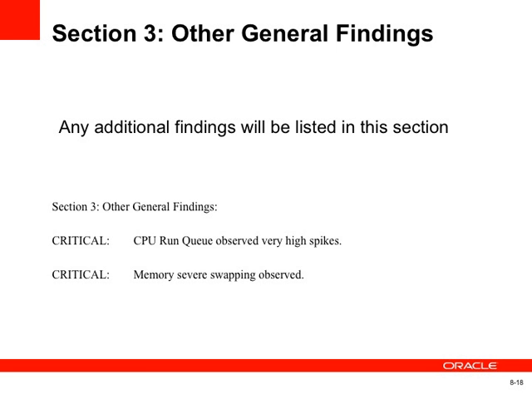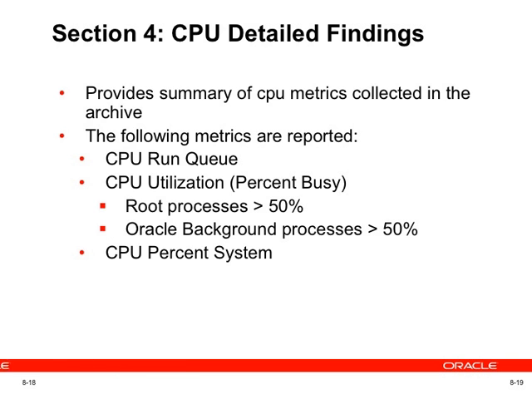Because these findings are listed as critical, the underlying causes of these should be explored. In Section 4, the detailed findings for CPU metrics are listed. This information is only relevant if the analyzer actually knows how many CPUs are on the system. OSWatcher Black Box tries to gather this information on startup. If OSWatcher Black Box cannot identify the number of CPUs, it prompts the user to manually enter this information, so the analyzer can make correct decisions based on this value.